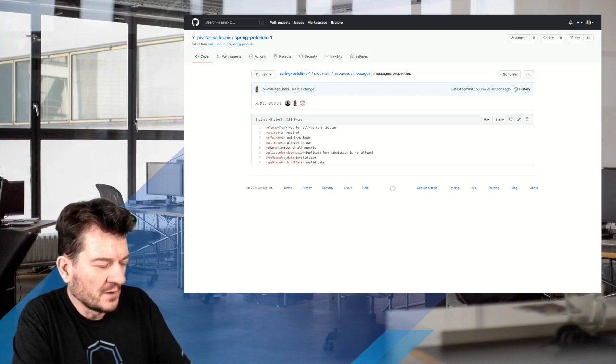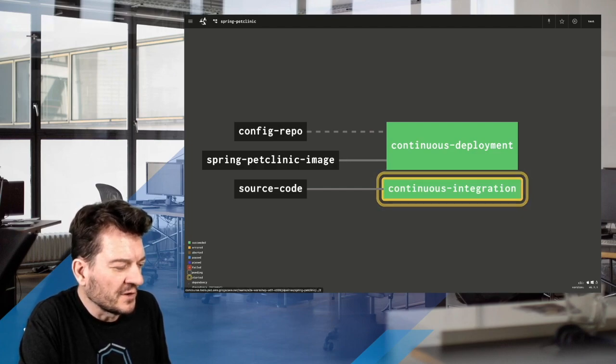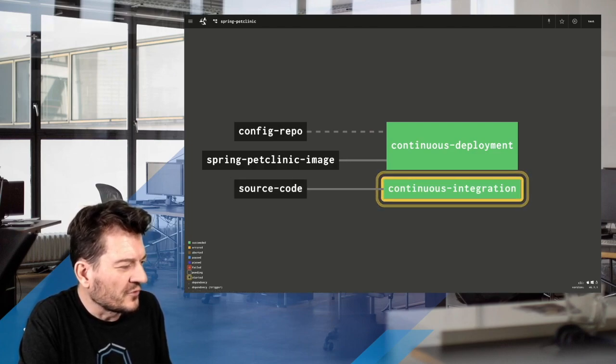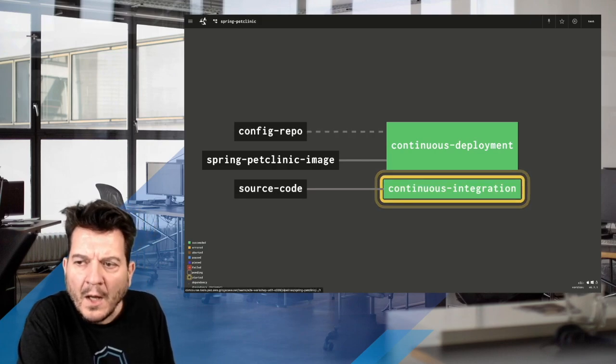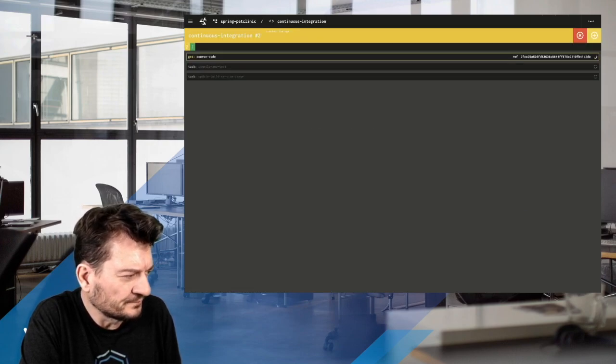And if you take a look in the pipeline, you see this is Concourse, the dashboard. And you see it's already running, so we have a continuous integration going on.